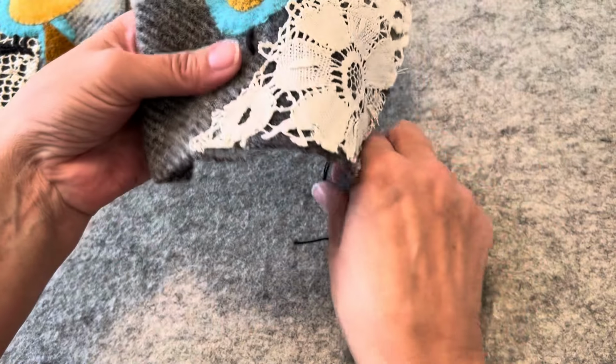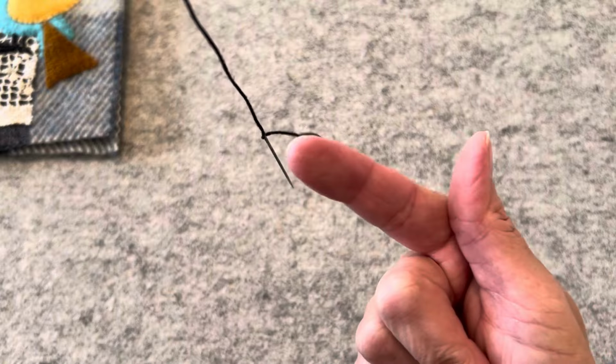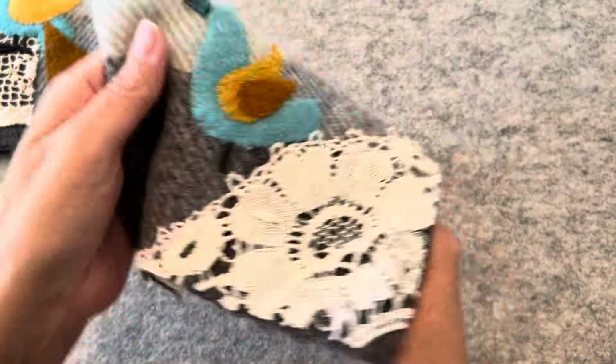I'm going to make my other one, and you see how my thread gets tangled because it's long, but I want long. I don't want to have all these starts and stops in the back.